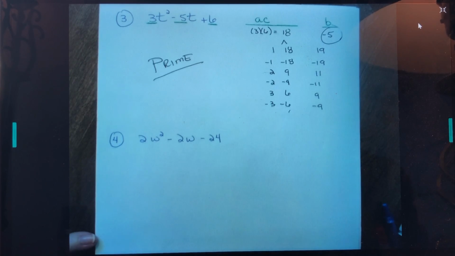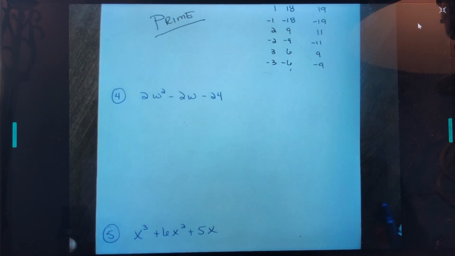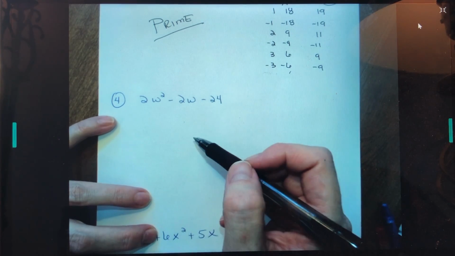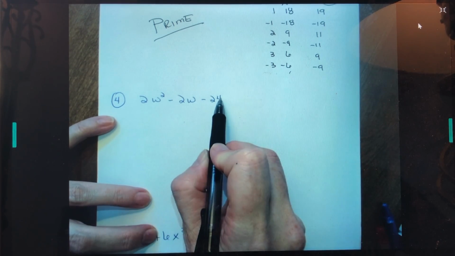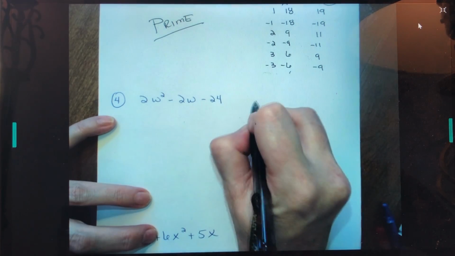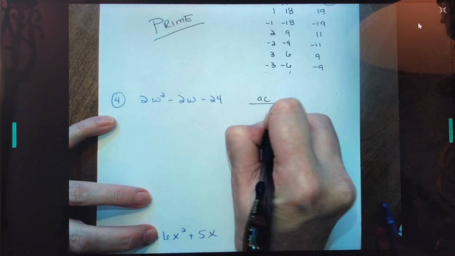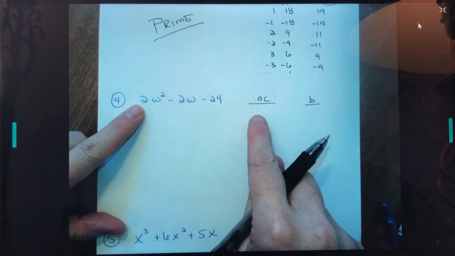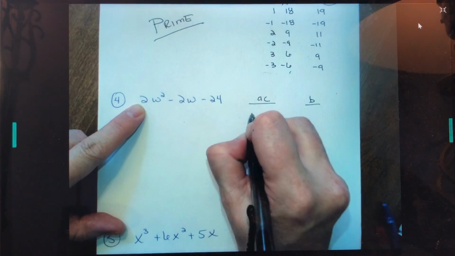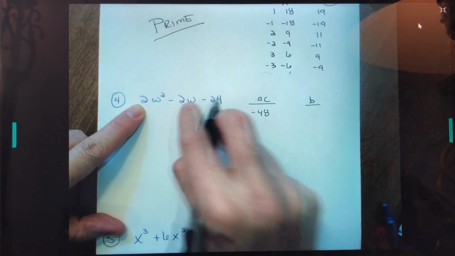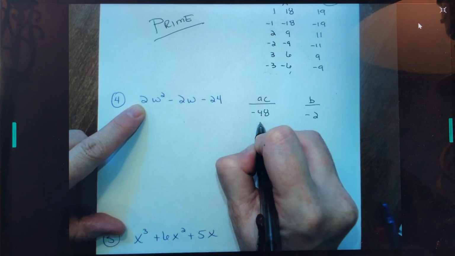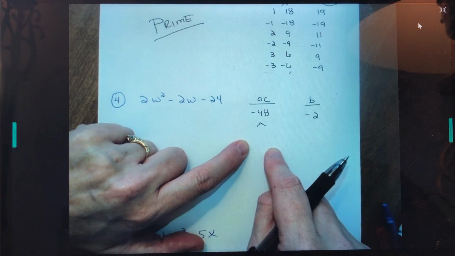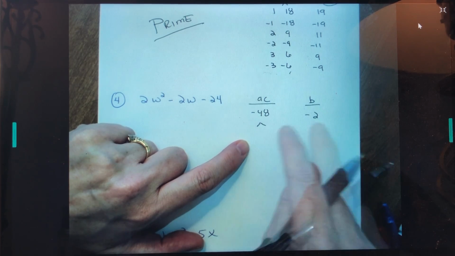And move on. Okay, so this next example, I want to call out another watch out. We get so used to doing factoring problems, and we see the trinomial and we just want to get started, and so we go, okay, here's A times C, and here's B, and A times C, that's negative 48. Let me write that down. And then my B is negative 2. And then we go off to the races and we start trying to find two magic numbers that multiply here and add to get negative 2.